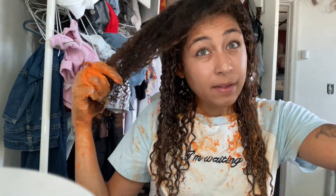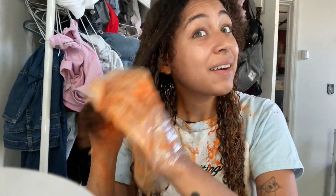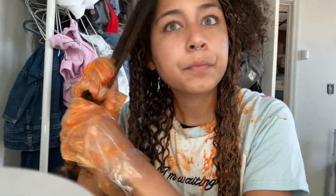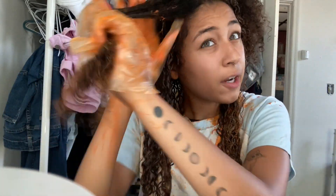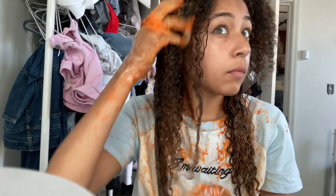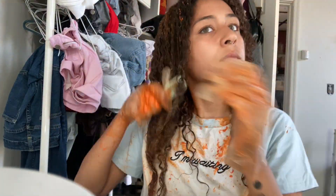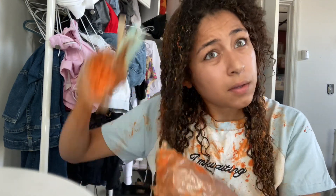So yeah, watching this in hindsight — this is my first time dyeing and I made a lot of mistakes. I think my biggest mistake was just using my hands to run the dye through my hair, because I ended up missing a lot of spots. And because I didn't use enough dye, my hair didn't really get fully saturated. Also, it was messy as hell — I got dye pretty much everywhere: on my clothes, on my body, everywhere. But you know, it was a learning process.